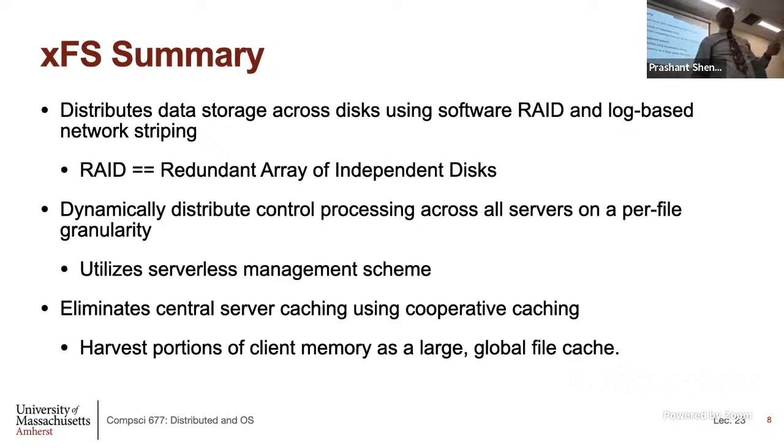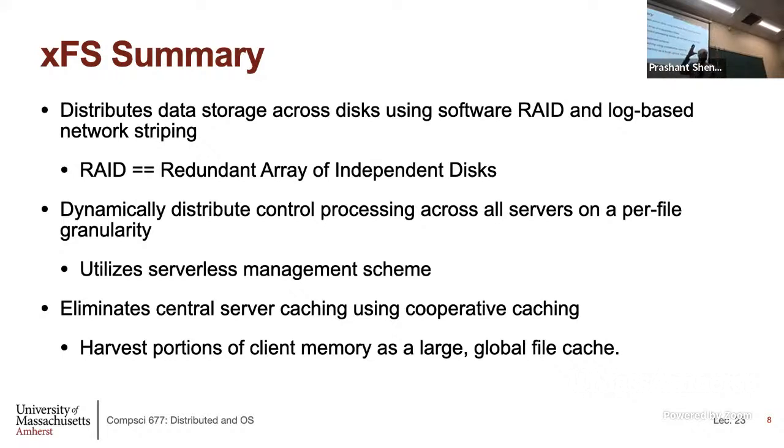How are we going to provide reliable access to files when some machines go down? That requires us to essentially use RAID and a technique called striping, which I'm going to introduce. And then the second is how am I going to provide fast access to files? So you have a large cooperative cache.